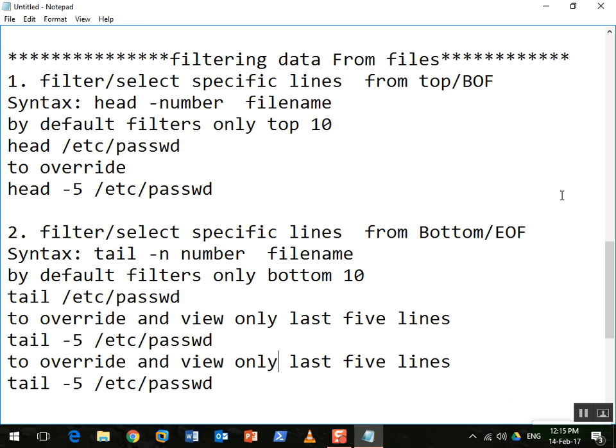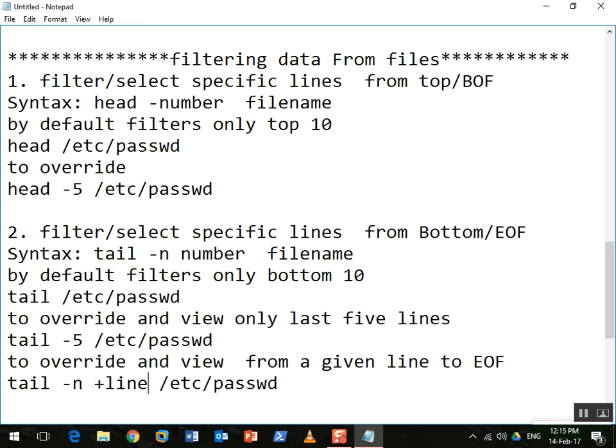To override and view from a given line to end of file, tail -n plus line number followed by file name.